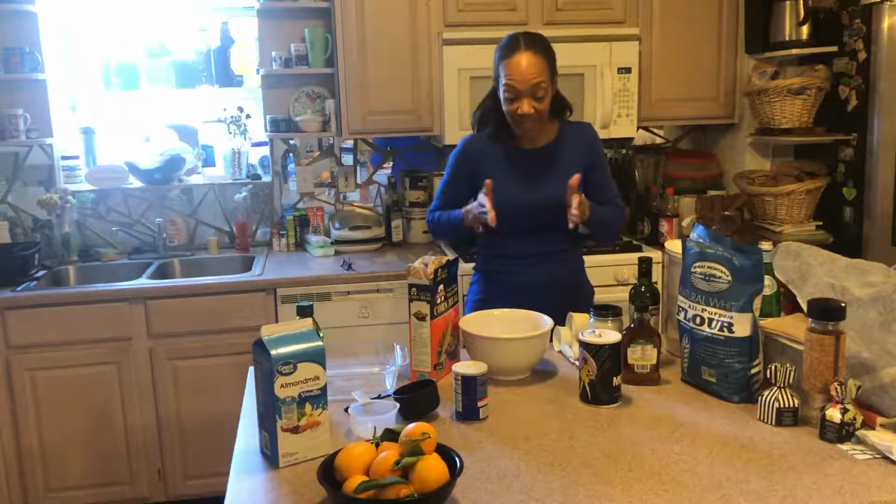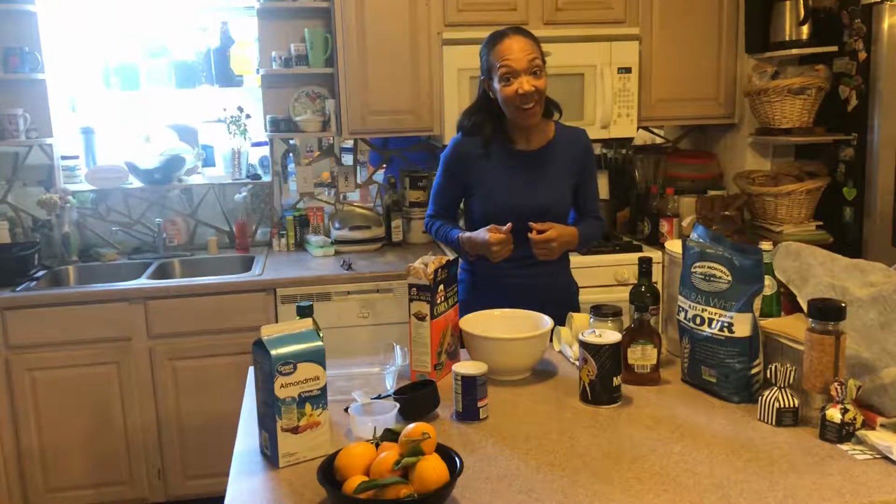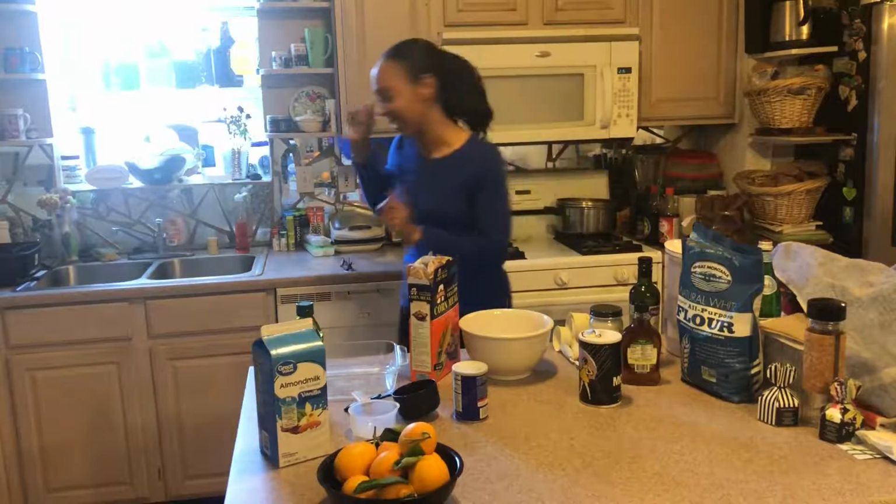Okay, well, we're gonna start putting these things together, and I'm gonna take a moment and grab my avocado oil, and I'm gonna try to speed this up quickly so that we can get through it and get it in the oven.